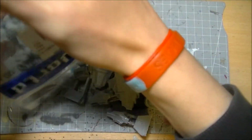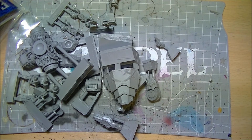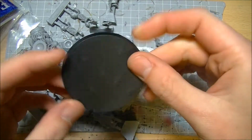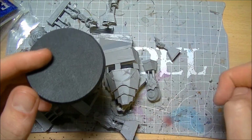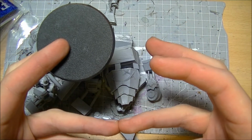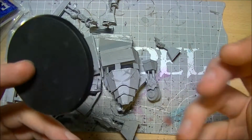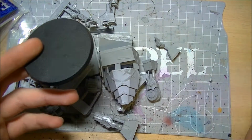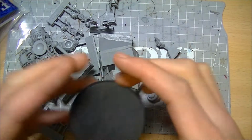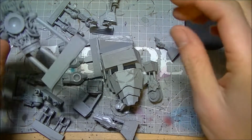So the kit itself, like the contemptor, stands on, it's hiding from me, a big old dreadnought base. So it doesn't have the big sort of Grey Knight, what's the name of the Grey Knight's big walker thing? That's gone completely out of my head. You know, the huge great walker thing that looks like those things from the Matrix. Can't think of the name of it, but carries the Nemesis Force sword. You know what I mean. Not on that big oval base. Stays on there.